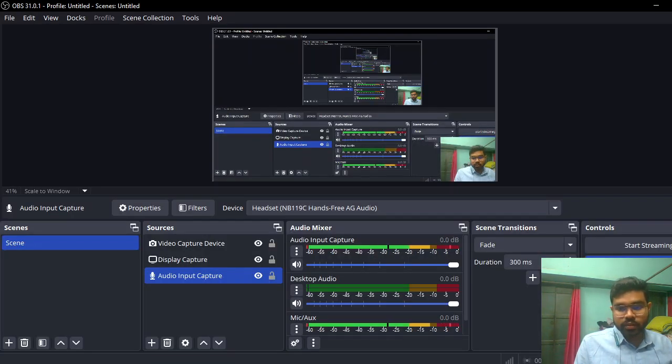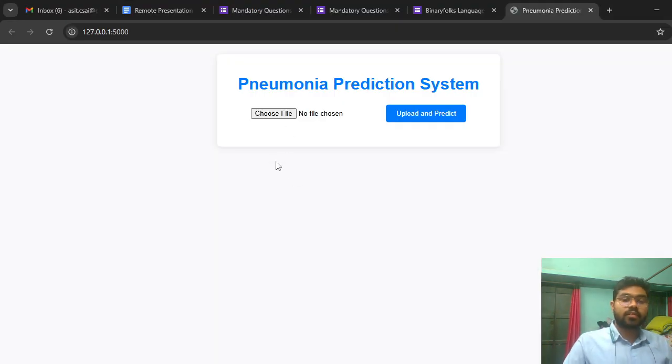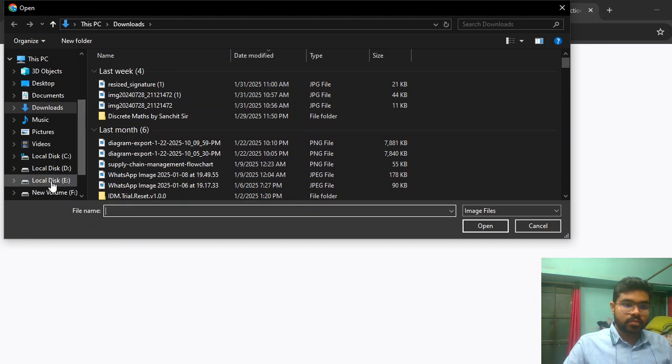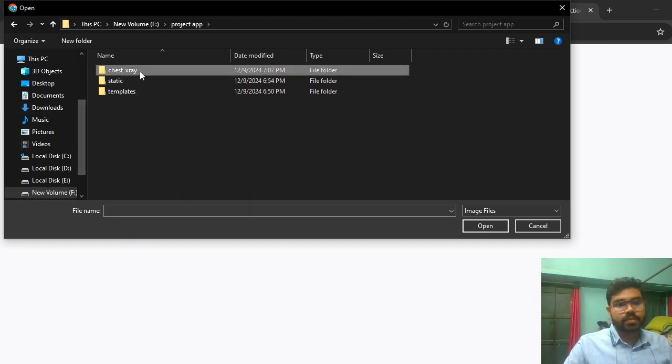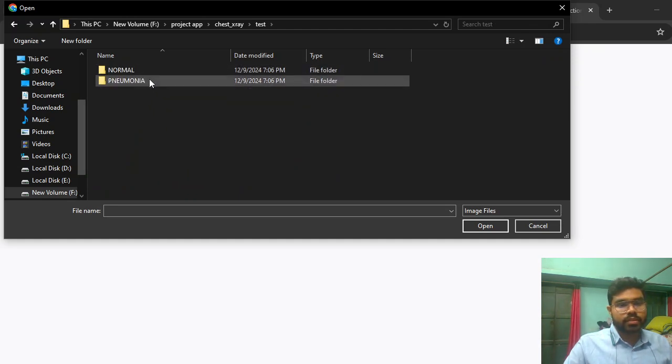So now I am showing that link. Yes, this is the Flask web app, the pneumonia prediction system. I choose the chest X-ray from my local file. Yes, these are the test vectors. So I choose the test data.